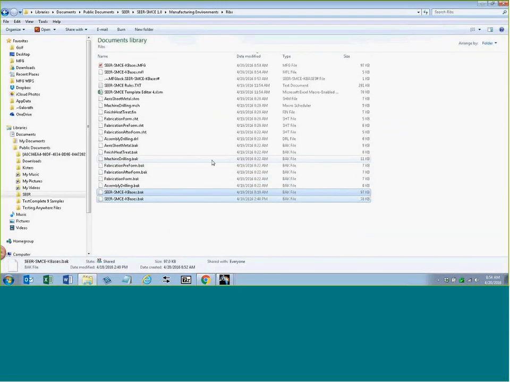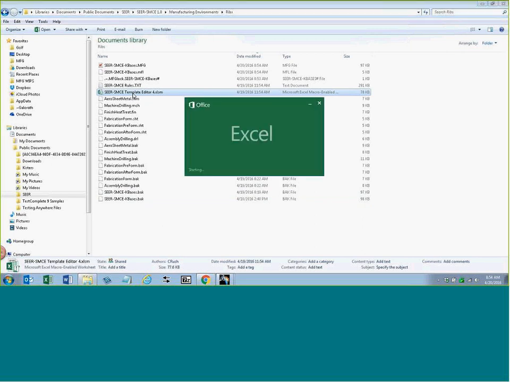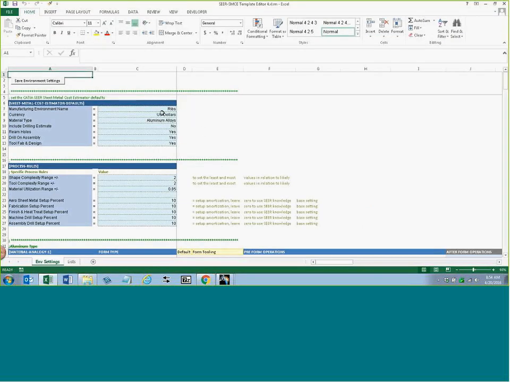So we'll do that. Go into the editor where you set up the default operations you want to show for this environment and material.